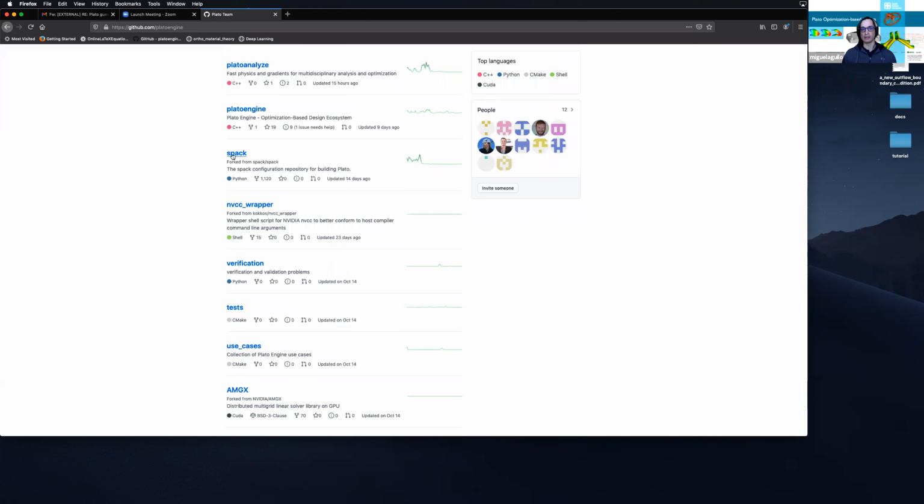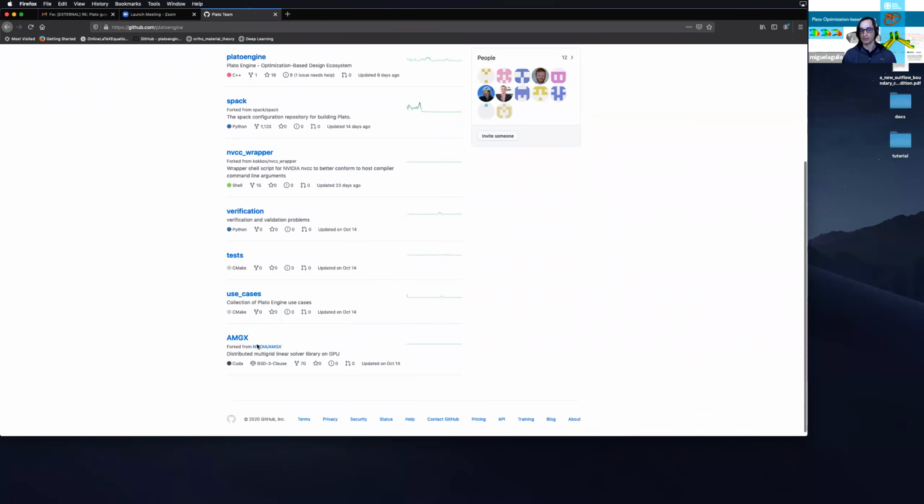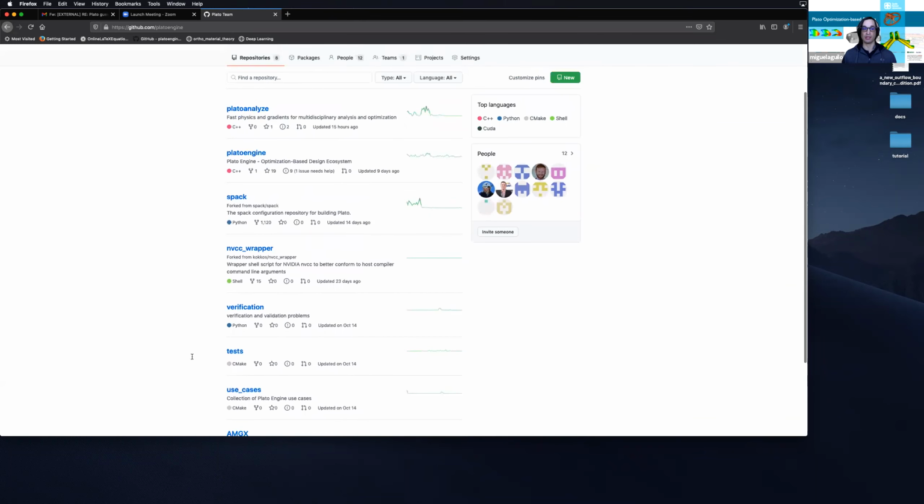Everything else is related to, this is a package that we do use to automate the installation process. And then the other ones are just basically tests. And the last one is our finite element or linear algebra system of equation solver, which was developed by NVIDIA, and is also open source. And that's what we use to solve our system of equations. But really everything of all the Plato code is in here.